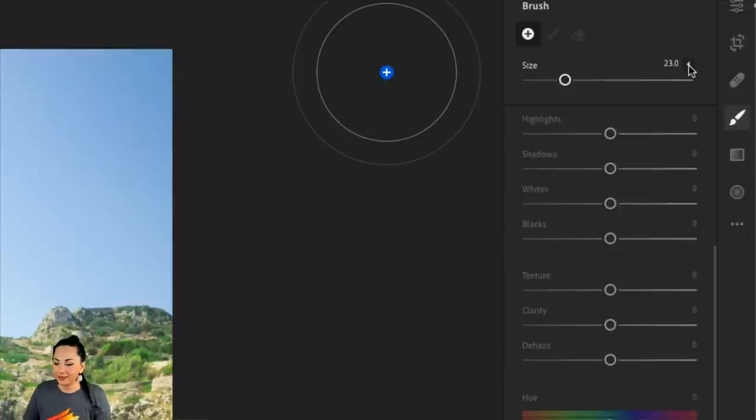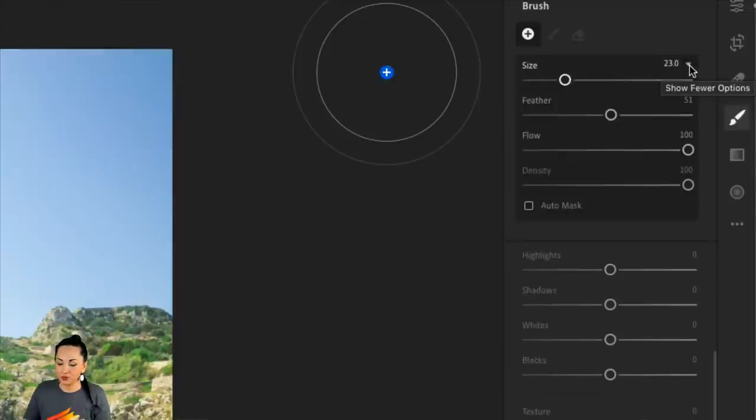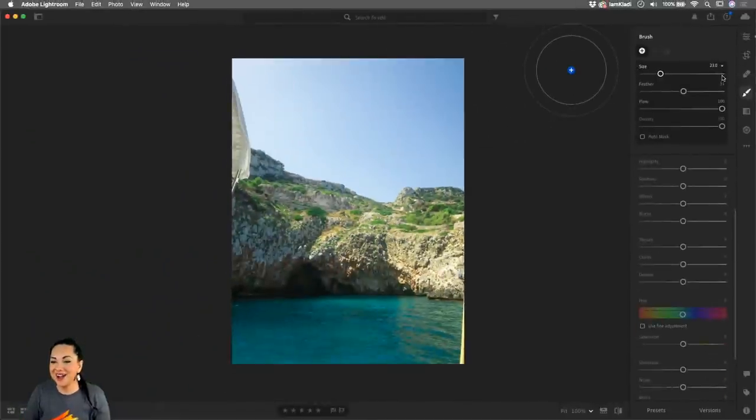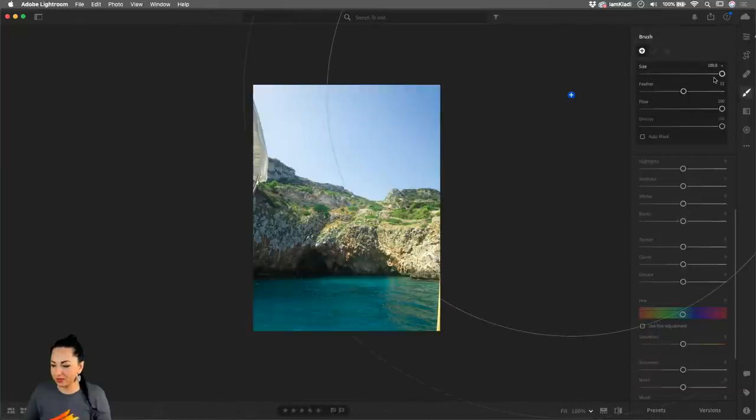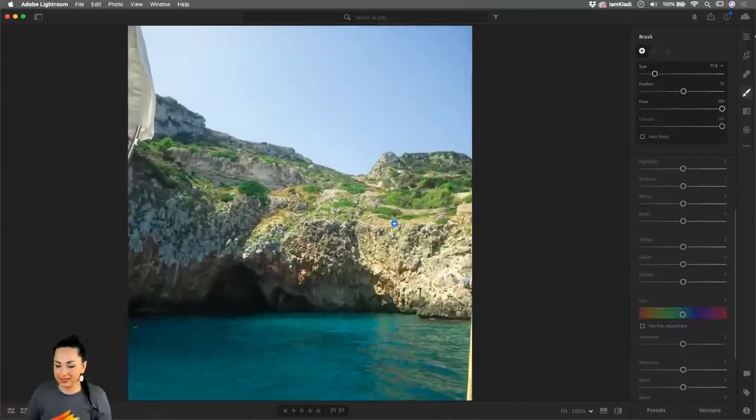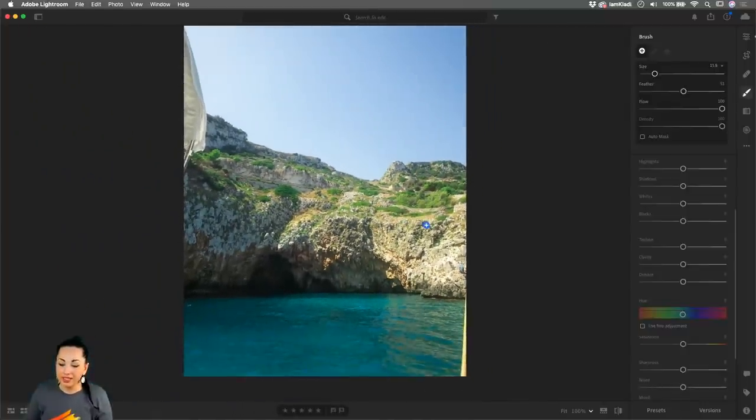I'm going to go ahead and click on the down pointing arrow to show more controls for our brush. And now that we know how to open that up, we can see what these controls are about. So as you can see, we have the size, which went to a gigantic 100. I like to keep the size nice and small so you can be more selective. Of course, the smaller the size of your brush, the more control you have over the area that you're going to paint on and select.